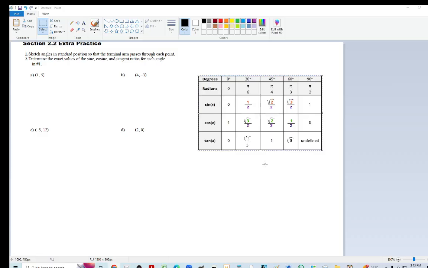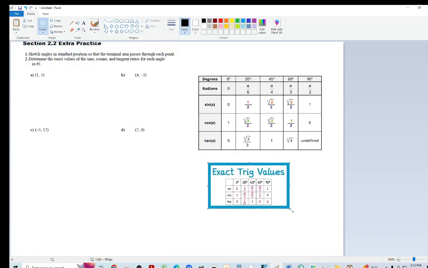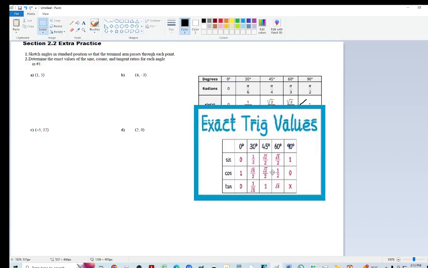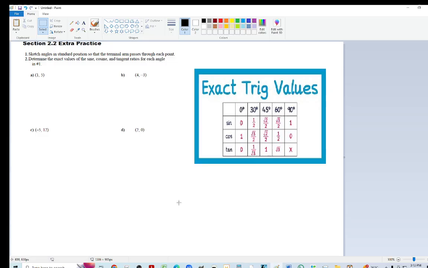Let's try this. This advanced one, I called this one up here the advanced one. You'll notice there's no square roots at the bottom. Generally speaking, we don't want square roots at the bottom. But this one, you can see 1 over square root of 3 instead of square root of 3 over 3. And one day I'll explain that. So we'll just use this one down here instead, because it's the one that you most likely have. And you get these values by working out the trig values from those 45-degree triangles and 30-degree triangles.